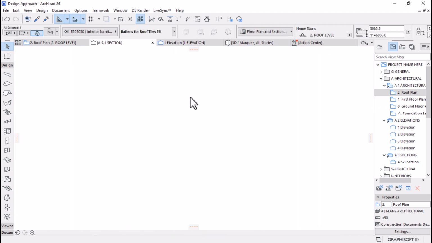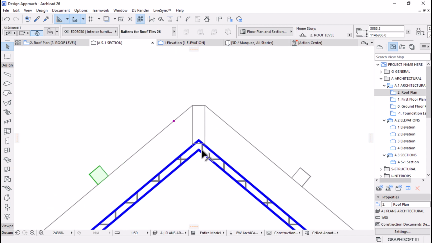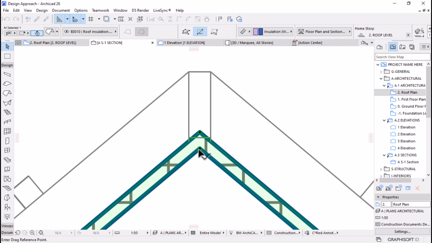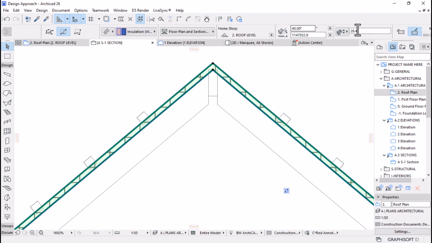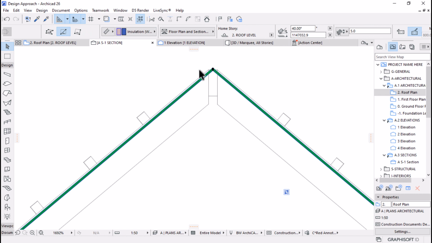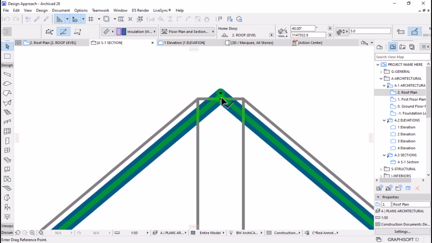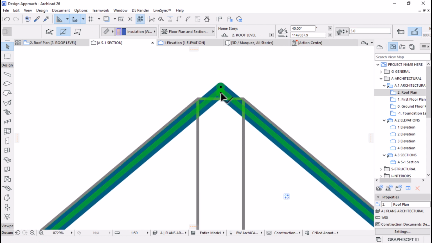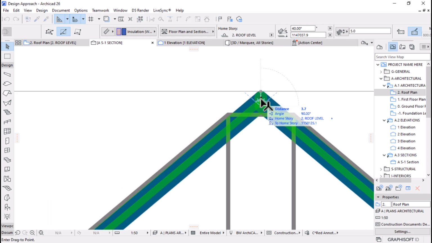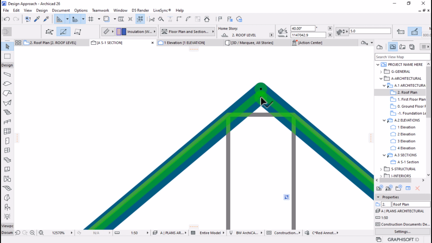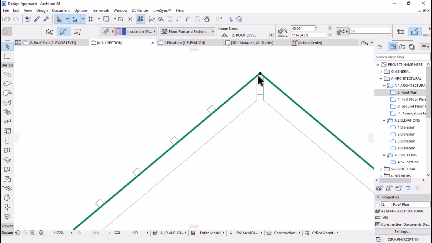So go back to the section, take this to the top, and then let's reduce the thickness to maybe 5. Then we need to move it a bit, something like this.